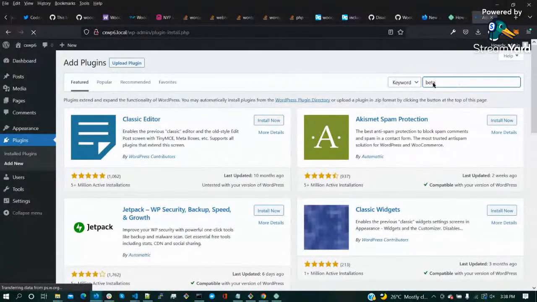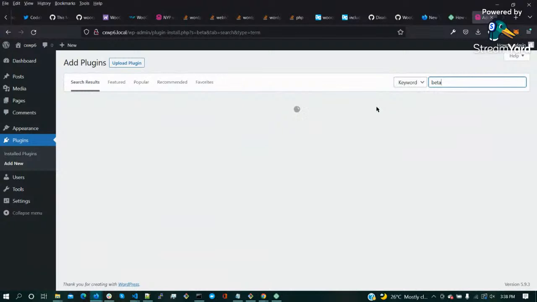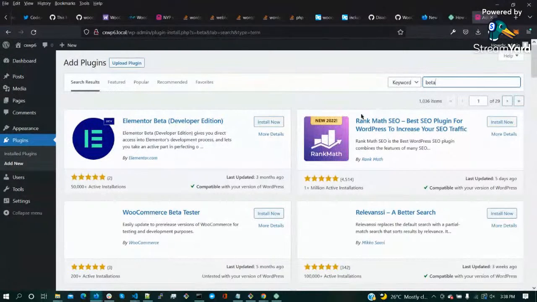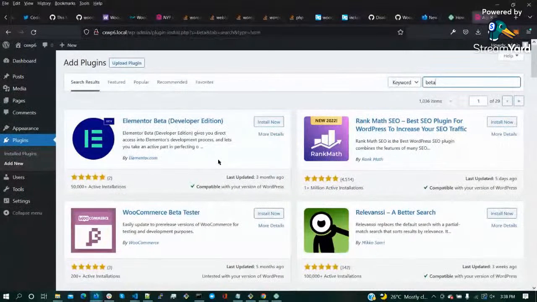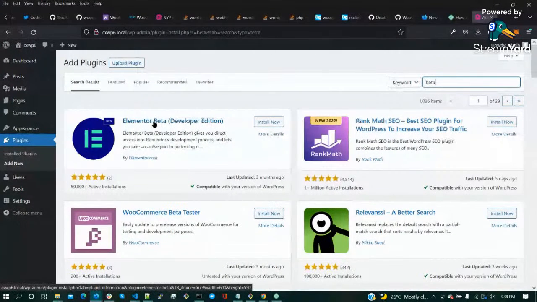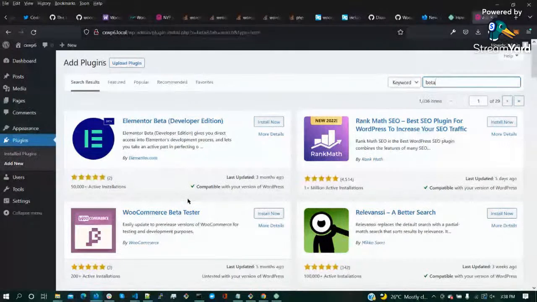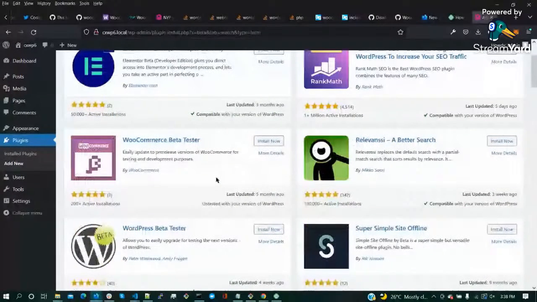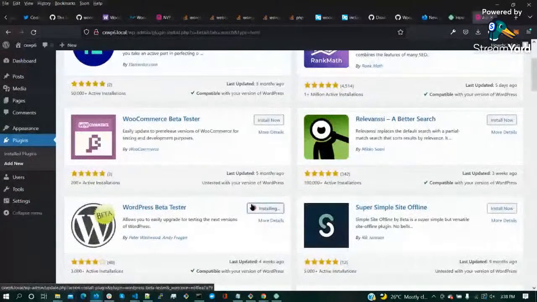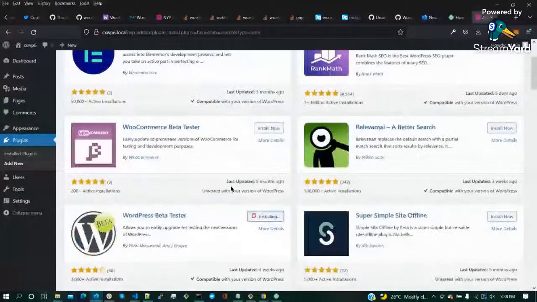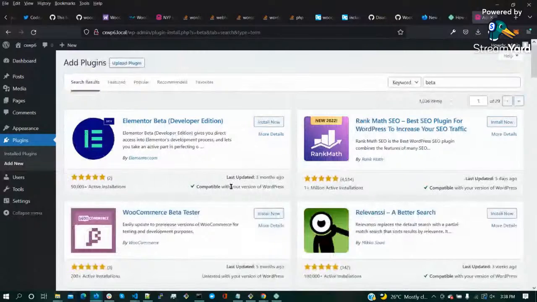I think something like Beta Tester. When it comes out, the beta testing. Yeah, it's not bad. So most major plugins have their beta testing lab.